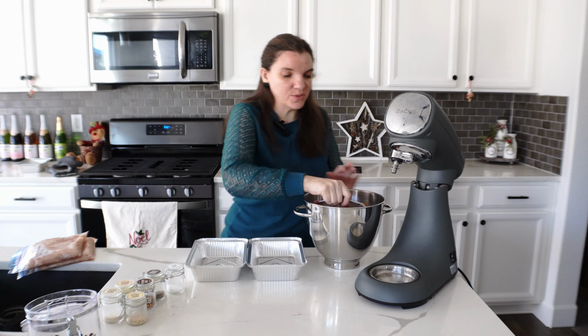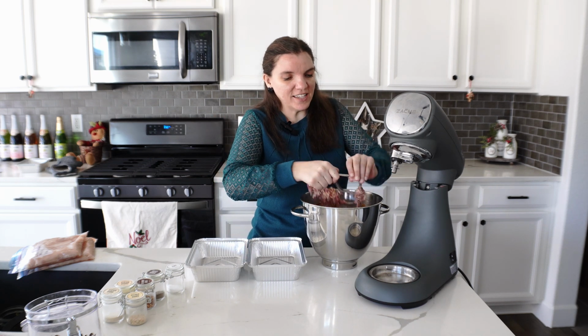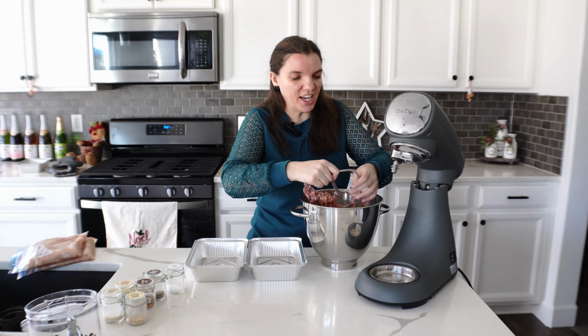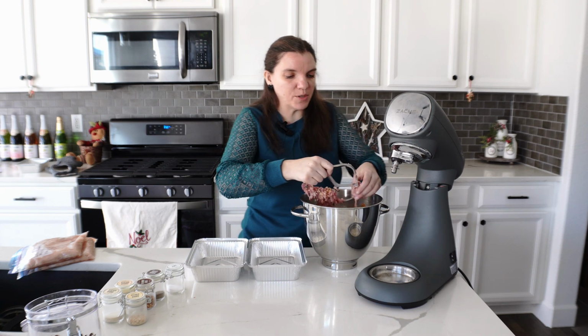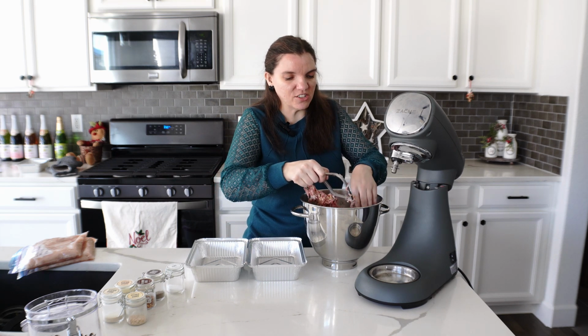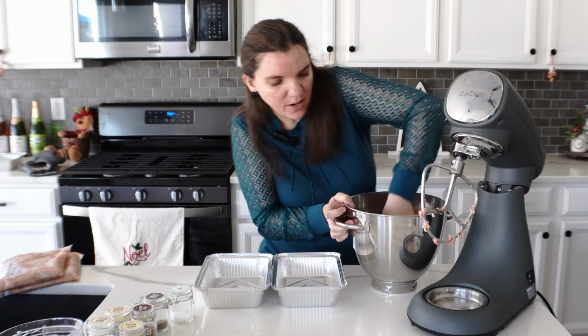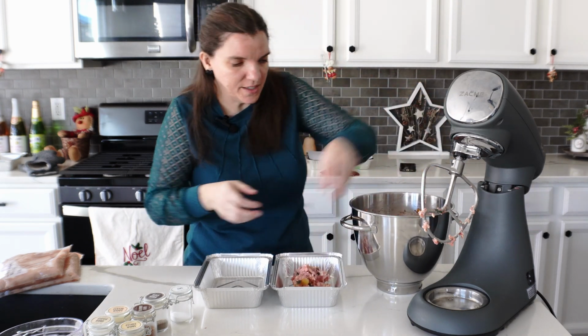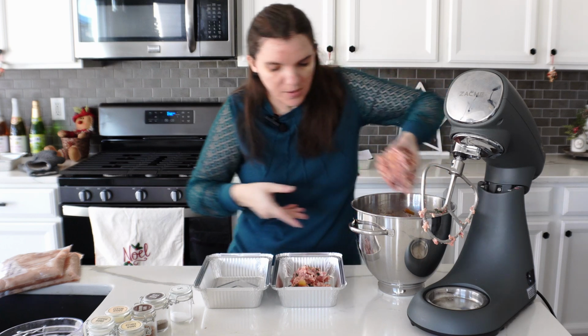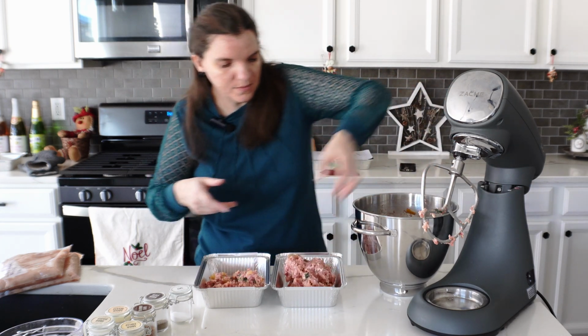Now I love doing projects like this because I'm just reusing the mixer. Ooh, and I don't have to clean it in between each time because it's fine. I did purposefully go in a specific order though, so that way I didn't have certain flavors overlapping each other. All right, let's get these separated out. And I think the way I'm gonna do it this time is by separating it into here so that way I have the right amounts before I shape them.